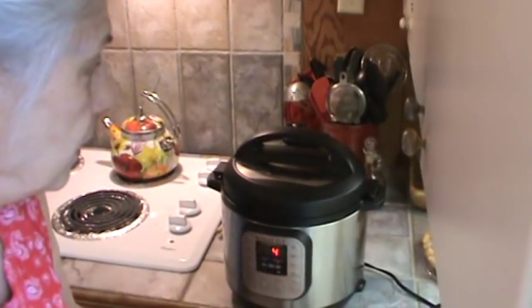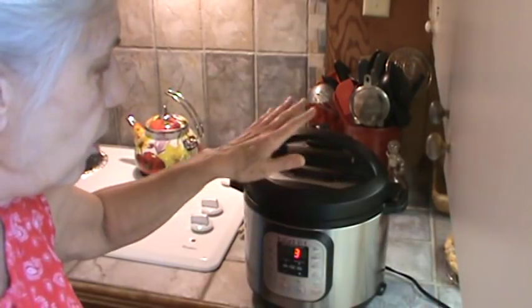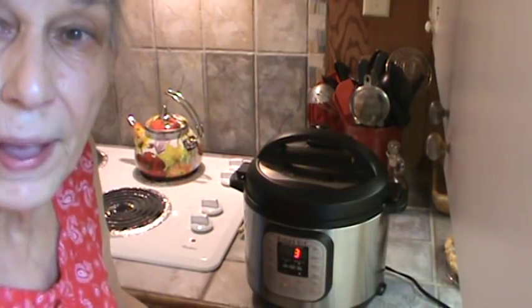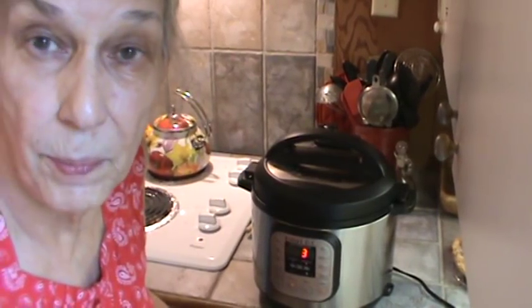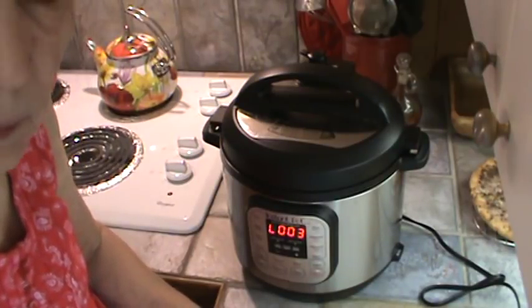So anyway, all right, we'll be back then when this has finished. It's already started timing. Can y'all see that? Now it just locked, so there'd be no way you could take the lid off while the pressure is up. No way, it would be impossible. All right, we'll be back when this is ready, and I've got to get our tea ready and the plates out and all that. I've also got to warm up some biscuits, so we'll be back.